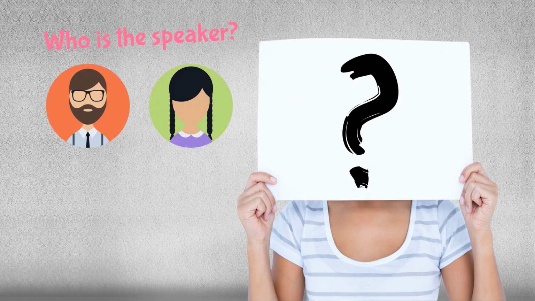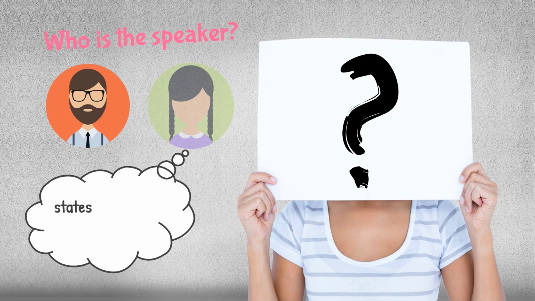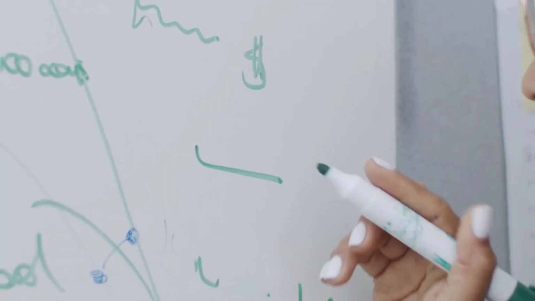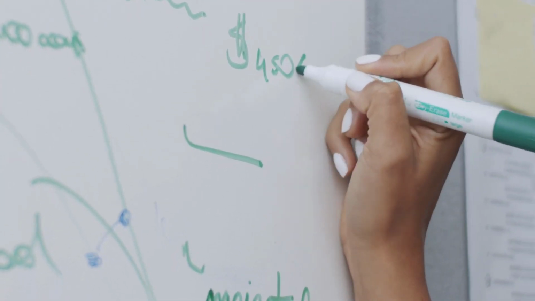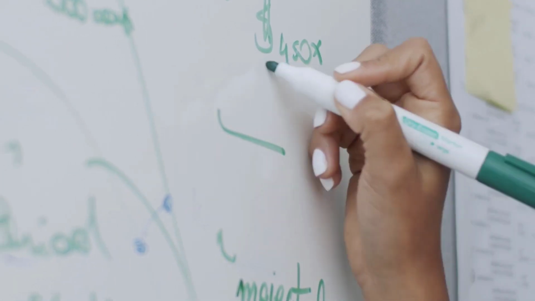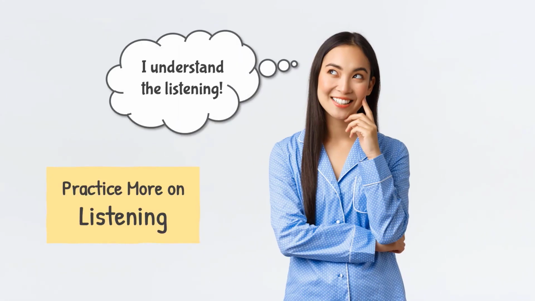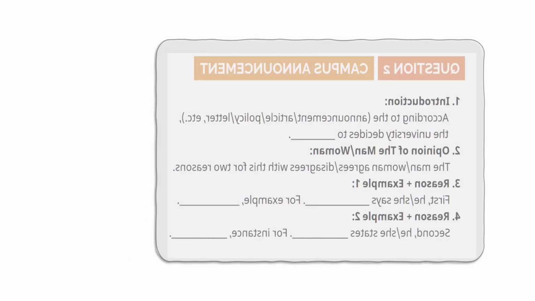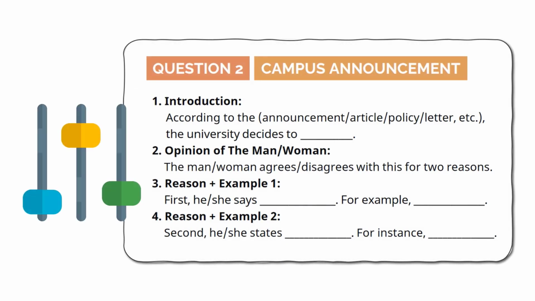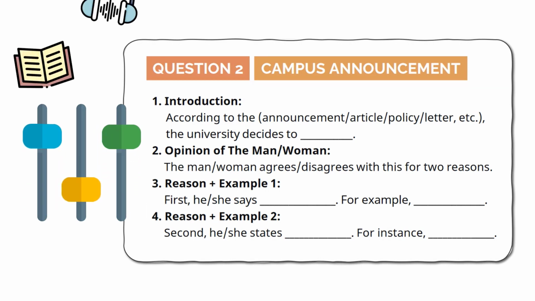Okay, who is the speaker being asked in the question? Definitely the woman. She states her opinions and talks more than the man. Her reasons are related to the points in reading. Then you can start to prepare your answer when the question prompt is spoken. Practice more on listening since you need to understand it first before speaking. Remember to get familiar with your template. Arrange time for each bullet point based on what you get from reading and listening. The time schedule is not always fixed.